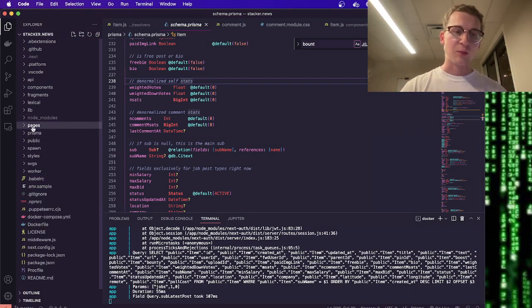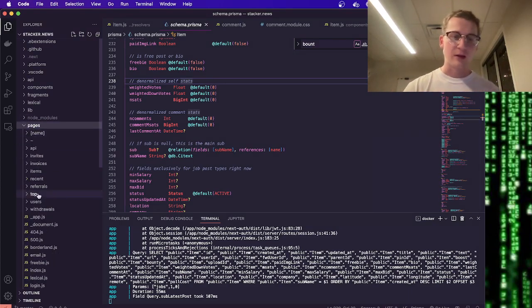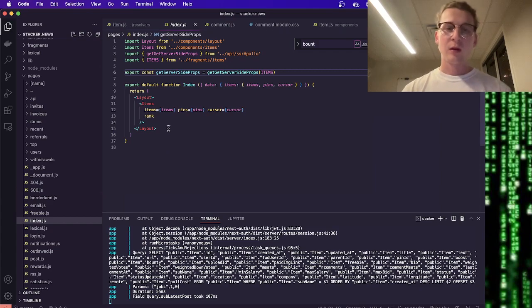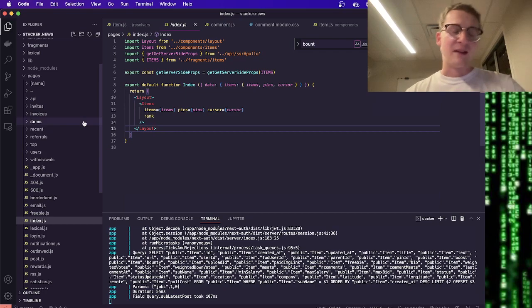So, here inside of pages, we're at localhost 3000. If you're at index.js, you're going to be at the root. So this is like the root app, or really layout, that's dropped in here. And so this is actually the root. This is the home page. This is what it is at the highest, most abstracted level, which is cool how that works.